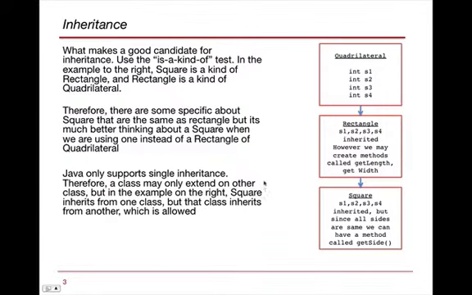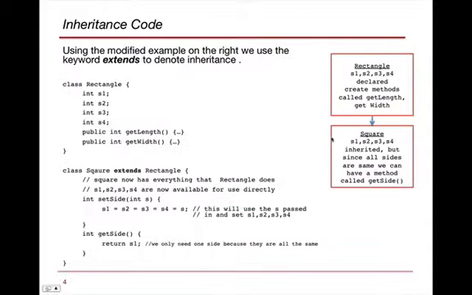Now, Java only supports single inheritance, which means we can only extend one class at a time. However, you can extend from multiple parents. What that means is Square can inherit from Rectangle, which inherits from Quadrilateral. There is this linear approach to inheritance. Square could not inherit from Rectangle and Quadrilateral directly. That would be a form of multiple inheritance. Some programming languages do provide for multiple inheritance. Java does not. However, Java does have a way around it if it is needed, and we'll see that when we talk about interfaces.